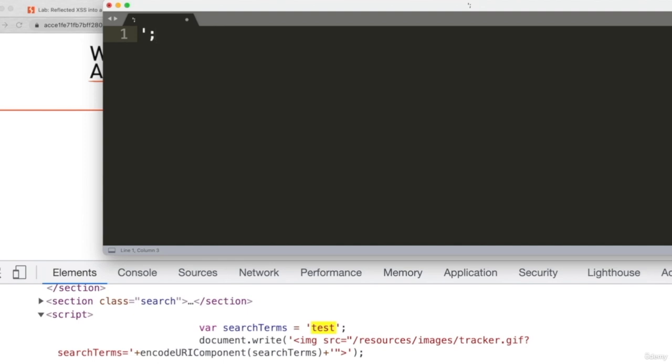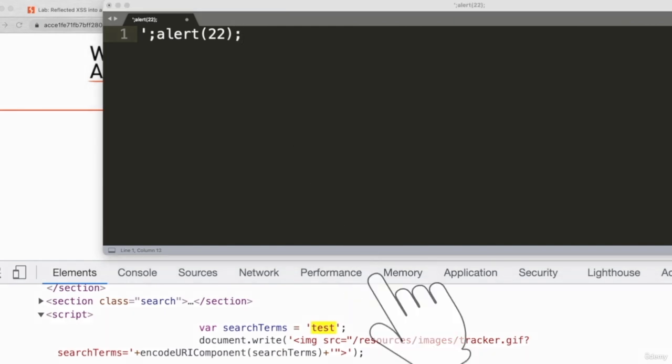And then in the new line, we're going to add our payload. In this example, we're simply going to do alert 22. Once we're done with the alert, we finished our statement, so we're going to close it with a semicolon as well. The only problem now, if you can see, is that our input is being put between the 2 quotes, and then we have the semicolon. So the program is automatically adding a single quote and a semicolon after our input.